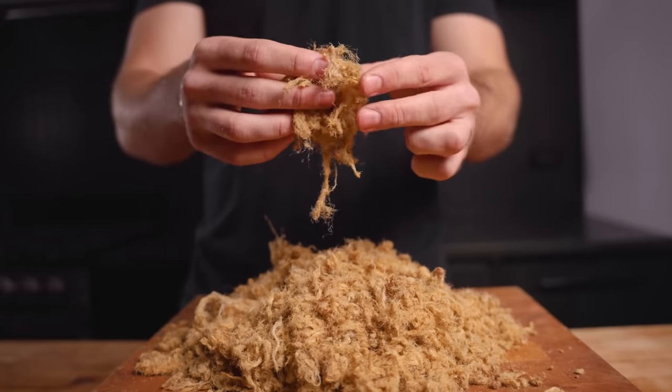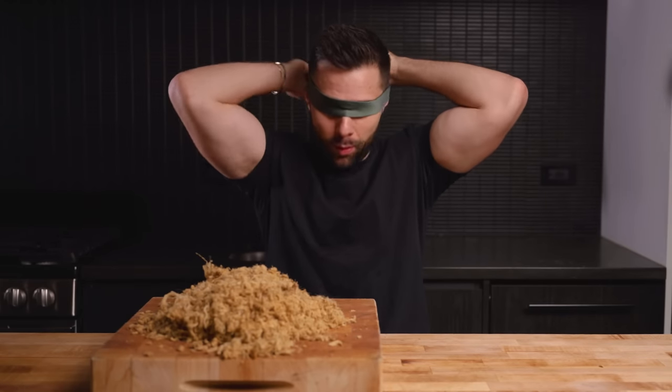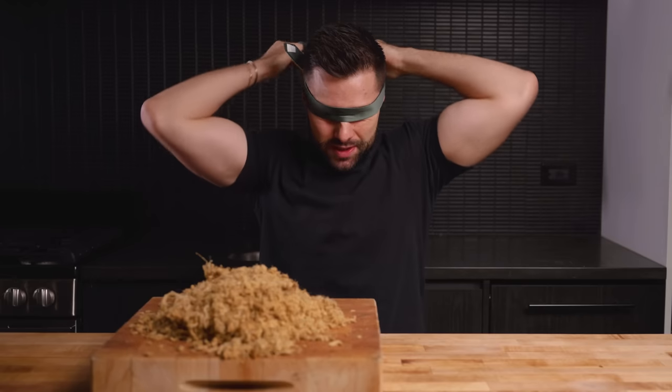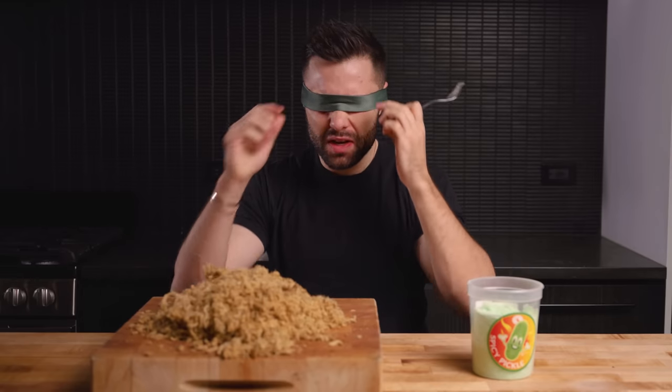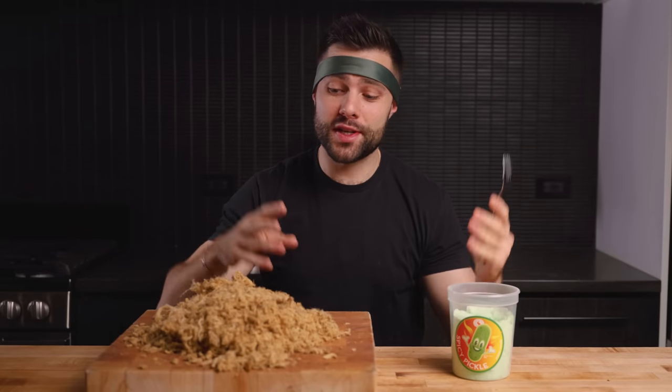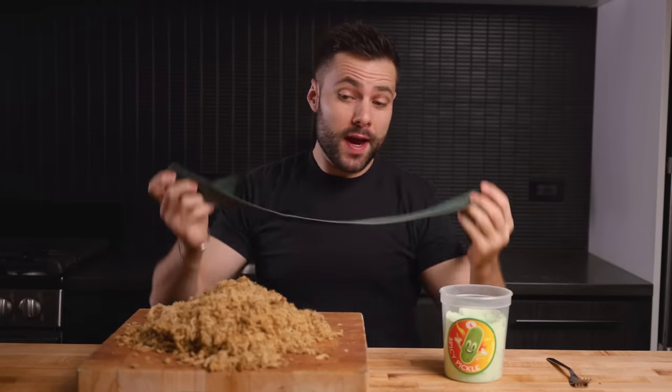It is just wild — it's literally like hair. Time to figure out if I can taste the difference between real cotton candy and pork cotton candy. We got our taste tester. My sister said she got a wild cotton candy flavor. Number one — thousand percent the pork cotton candy, literally brings me back to China. Number two — oh, it's spicy. What the hell is that? That is not good. I 1000% prefer the pork cotton candy. It almost has a dense texture as you bite into it, kind of similar to beef jerky. It's a little bit salty, definitely some soy sauce, probably MSG in there. It's commonly found on pork buns and some people eat it on rice. Now it's time to make our own.